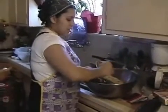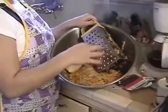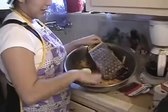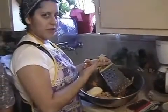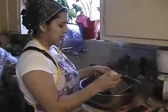See, let me see how much you have done so far. Well, you probably have me doing it more. This is pumpkin, or the squash, and then this is the banana, the plátano. I hope your hands are clean. Yep, they're clean. Actually, not clean. And then now I'm grating the potato. Good.